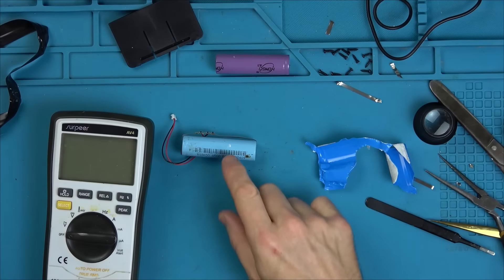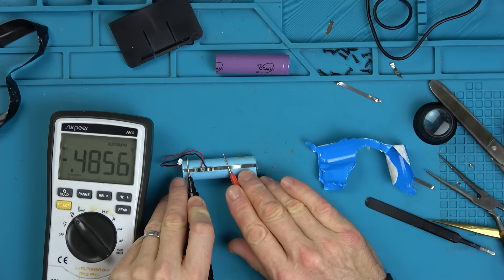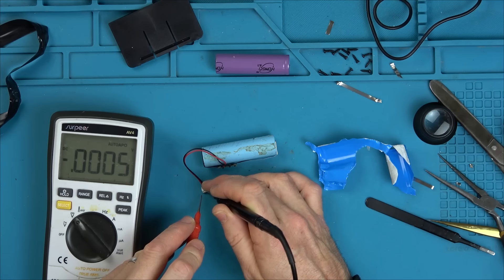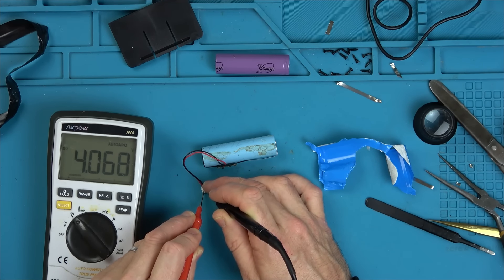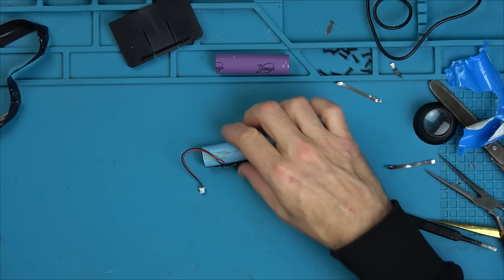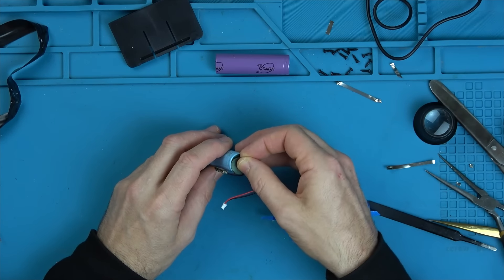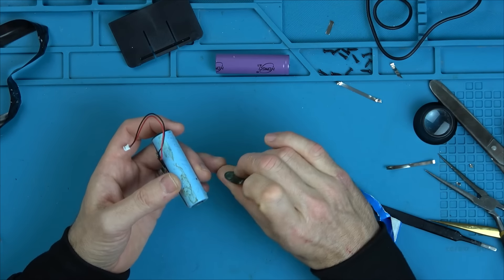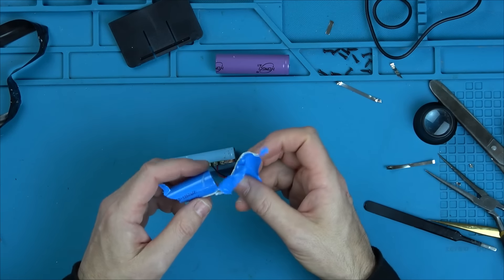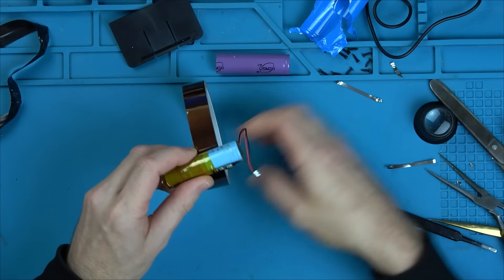So now we should have the four volts at the cell — but have we got four volts here? Let's just double check. We've got our four volts. Is it passing it through? It is, it is passing it through. Excellent, because I thought sometimes things like that can lock them out and you'd have to short a couple of pins to get them going. Now what am I going to cover this up with? Let's put these back on to begin with. I think we're going to have to use Kapton tape — these chips were covered up originally so I presume they're all right with heat.